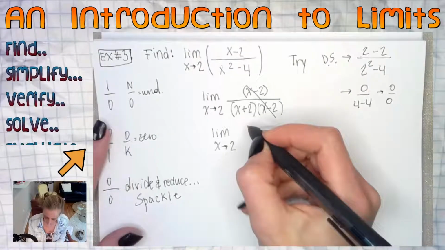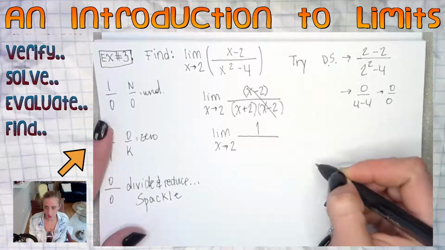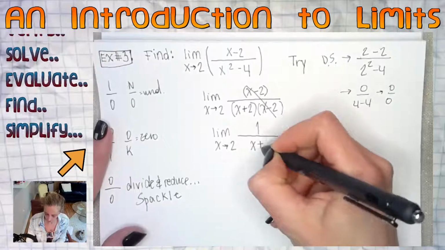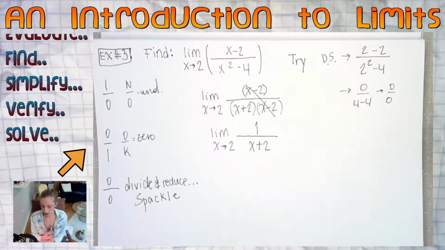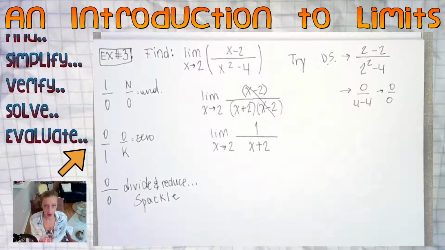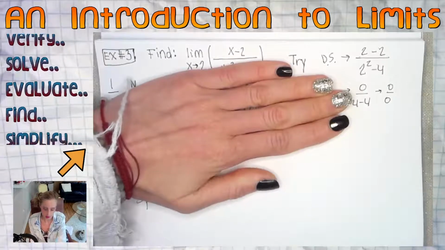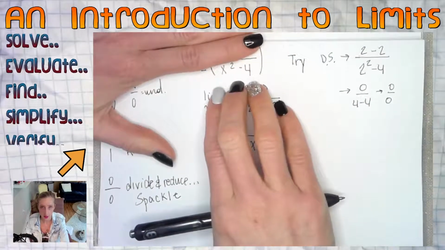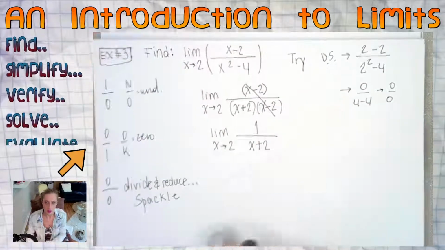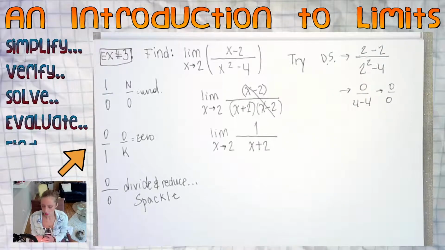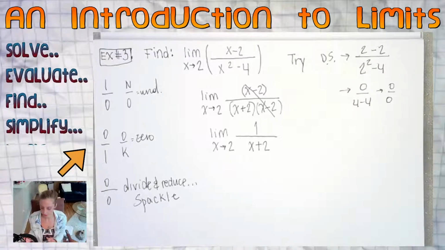So let's see. What's left in my numerator? Right now that completely reduces. All I have left is a 1, and on bottom, I have x plus 2. So this right here, I used the phrase rational function last time. It's still a rational function. If I had to graph the numerator, that's a linear function. If I only had to graph that denominator, x squared minus 4, that would be a quadratic function. But something like this ratio, that is classified under the big umbrella of rational functions.